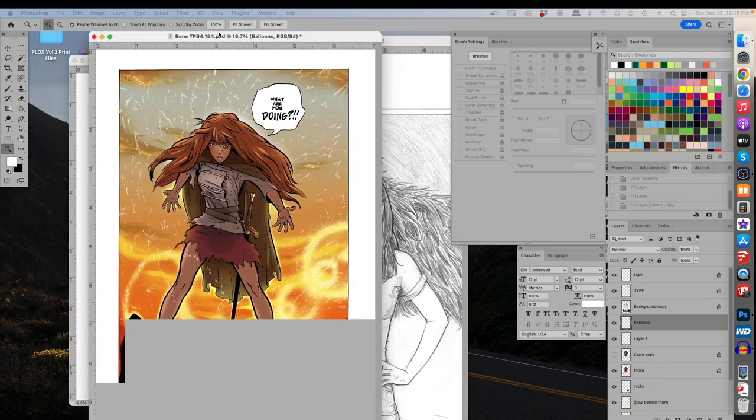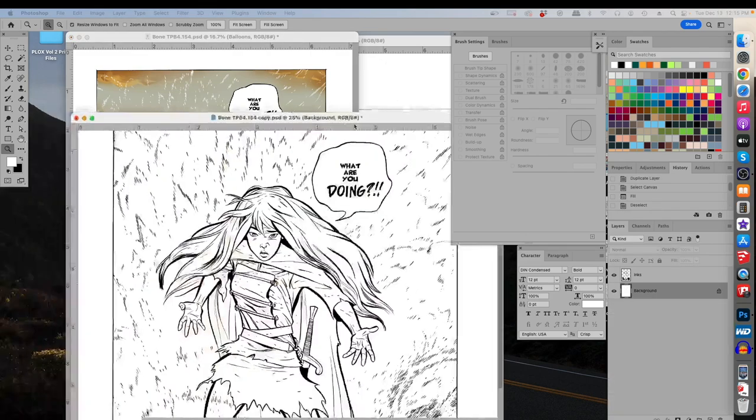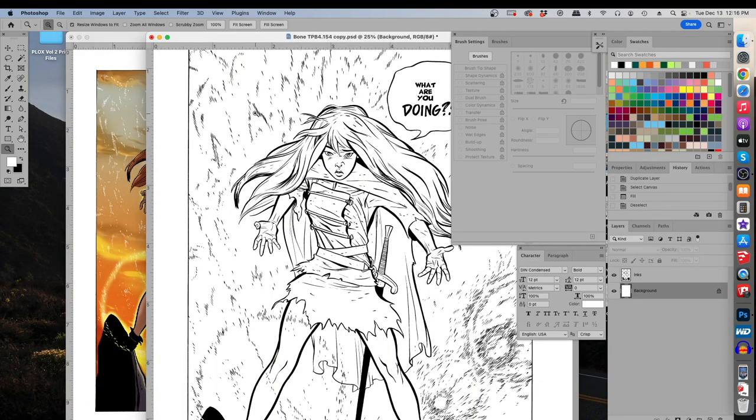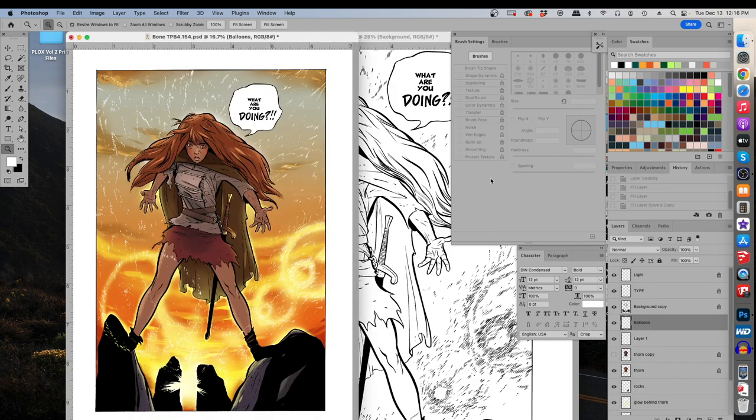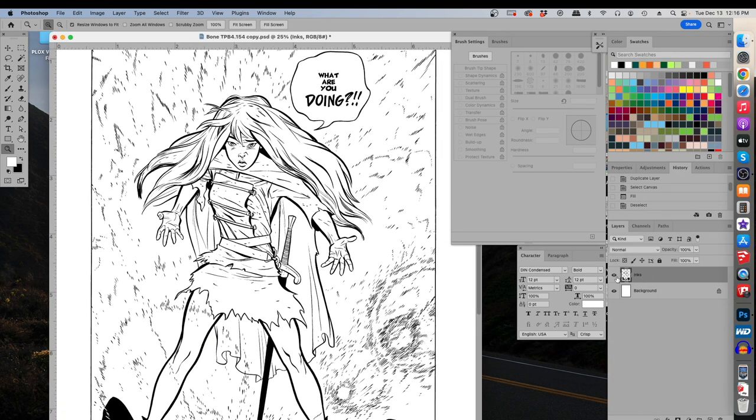And you can see there's a lot going on here, but one thing that's of note is these black lines. Once I colored it, it kind of seemed like they should be white or maybe a light yellow. It's a dramatic moment in the book. So with the ability to lock this layer, that's the other thing you want to think about: once you have this ink and transparent layer, you can do many things. You could change all of the color.